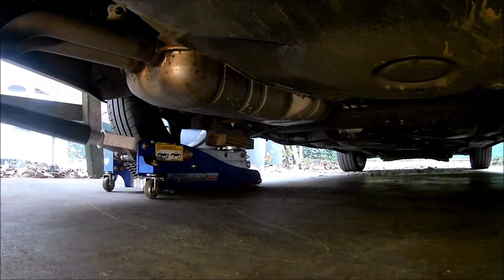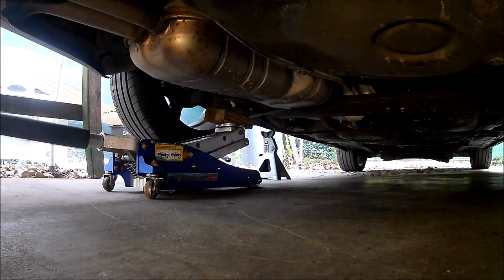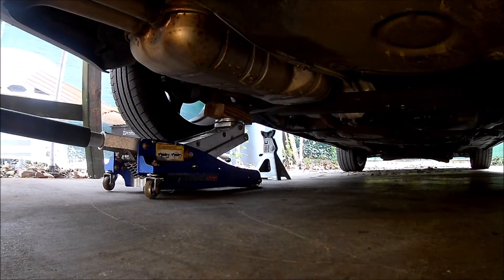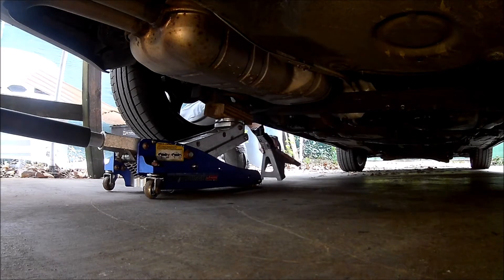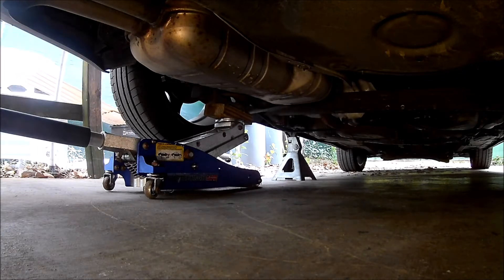Okay, let's get started. First I need to jack up the car and put it on jack stands, then remove the rear wheels. I couldn't put the jack stands anywhere on the rear axle beam because I'll be disconnecting it, so the jack stands need to go somewhere on the chassis.